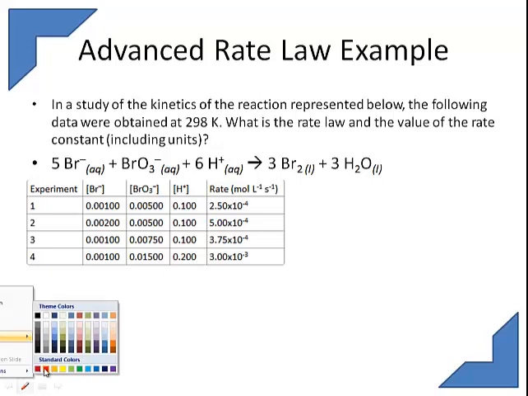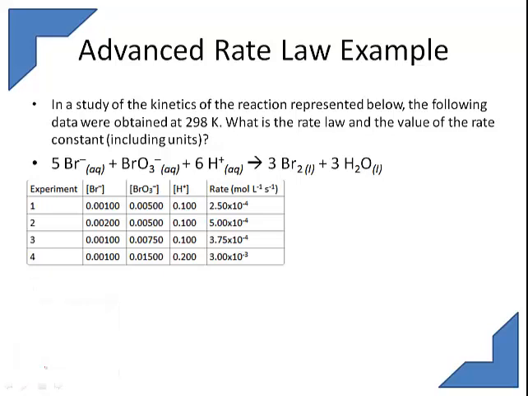I'm going to go through one example with you that will hopefully help you understand how to do the more complicated rate law calculations. So what you see here is that this reaction has 3 reactants, which to start out makes it more complicated. So that means when we're finding the exponents, for example, if we wanted to find how the rate depended on the concentration of bromine, we would have to make sure that BrO3- and H+ stayed the same in the 2 experiments that we picked.